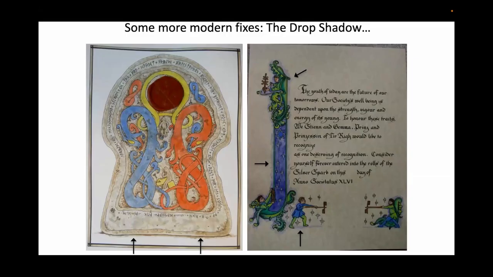All right, so now I'm going to look at some of the more modern things that I have learned how to do for disguising errors. For instance, you accidentally paint outside the lines where you were not intending. So then I ended up turning it into things like a drop shadow, or just a little bit of highlighting around whatever it is. And then I carried it on through the rest of the design, like the one on the right, thereby disguising the fact that I painted over the lines. Oops.